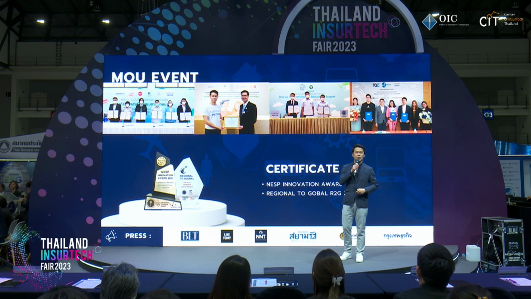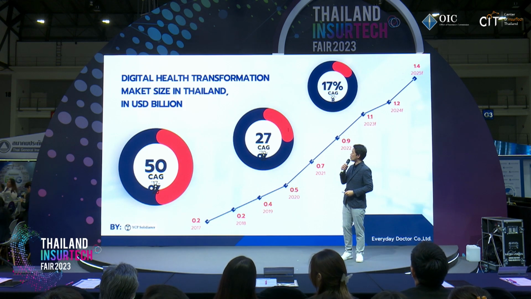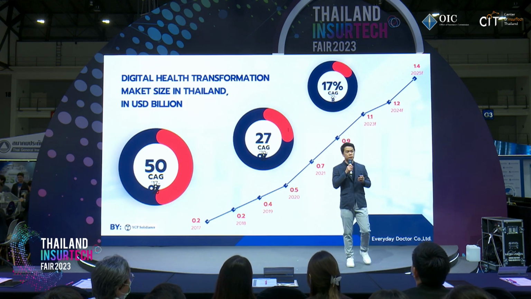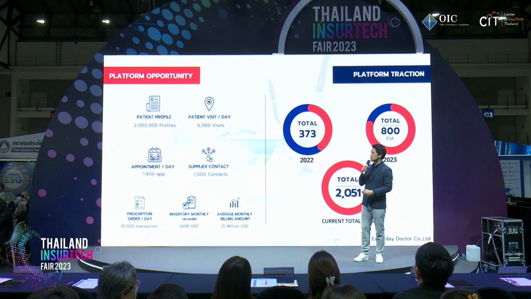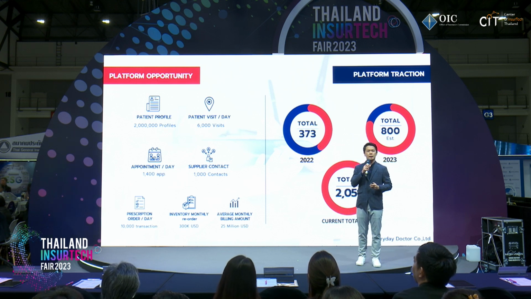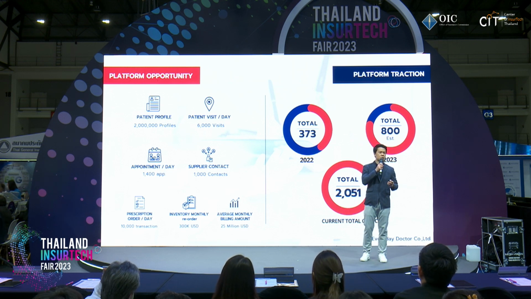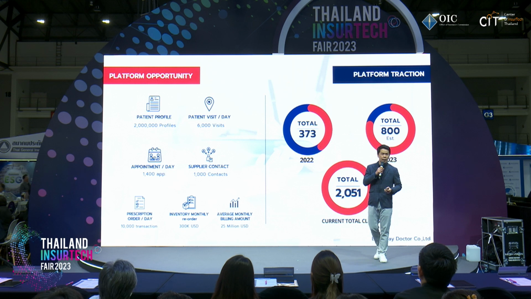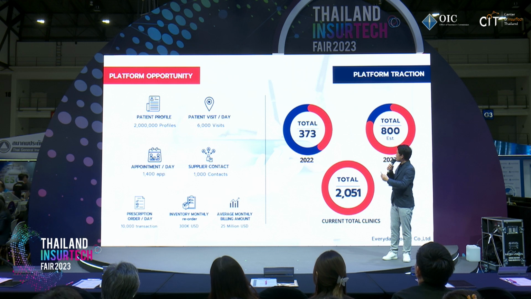We have formed a number of collaborations with the public and private sectors and communicate with our customers and clients so we can help them gain access to the services. Digital technology has transformed our industry, and we can see a very huge growth rate in this segment, and that's why everybody is looking at digital transformation in their business. Today, we have more than 2,000 privately owned clinics across Thailand using our platform.